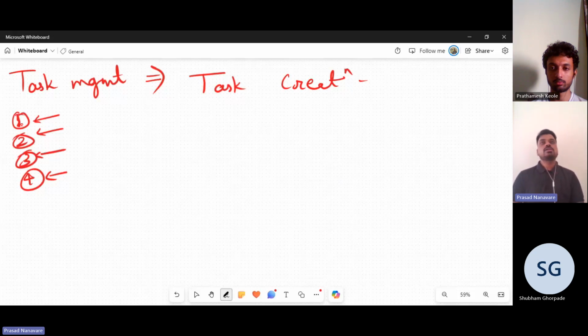Basically this task is what RTOS revolves around. The life cycle of this task is creation, management, prioritization, and I guess when it gets over the state is called termination, if I'm not wrong. Yeah, termination. So this is the basic life cycle, and every phase of it is choreographed basically. Task creation can be static or dynamic.